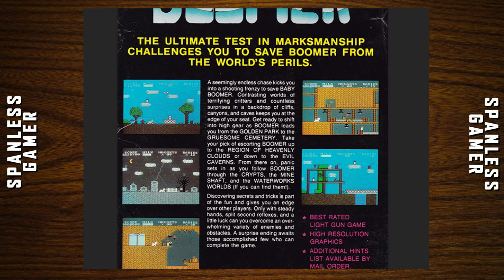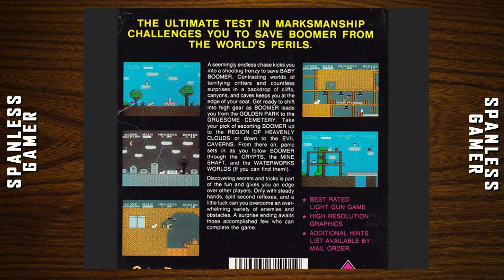From there, a panic sets in as you follow Boomer through the crypts, the mineshaft, and the waterwork worlds, if you can find them. Lots of capitalization going on there. Discovering secrets and tricks is part of the fun and gives you an edge over other players. Only with steady hands, split-second reflexes, and a little luck can you overcome the overwhelming variety of enemies and obstacles. A surprising ending awaits those accomplishing few who can complete the game.